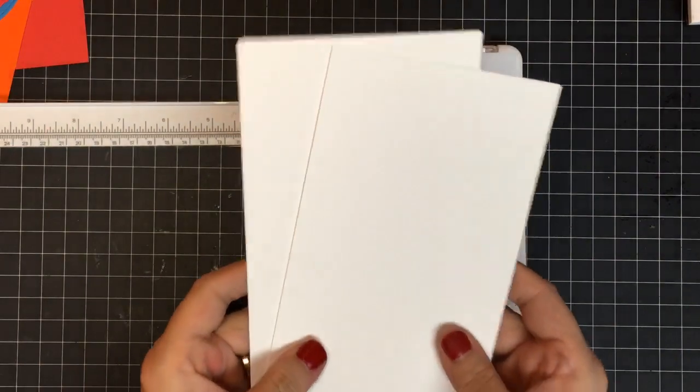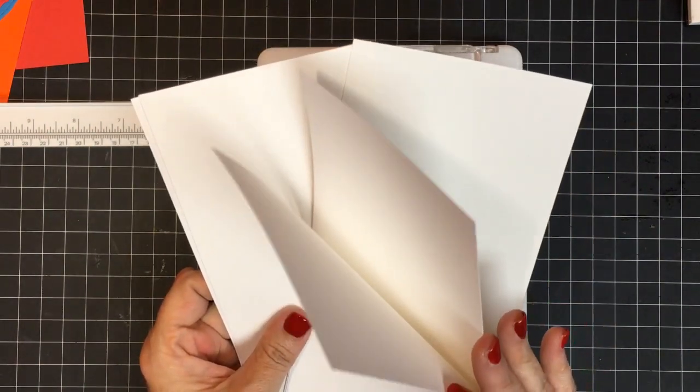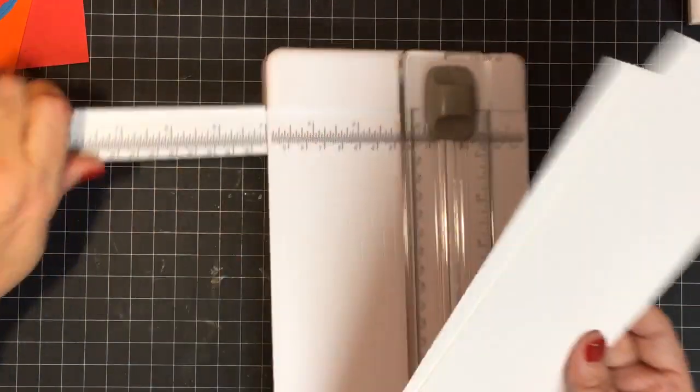All right, so I just cut 6 card bases because I took 3 pieces of 8.5 by 11 white cardstock, cut them in half at 4 1/4, and now we're going to score them.